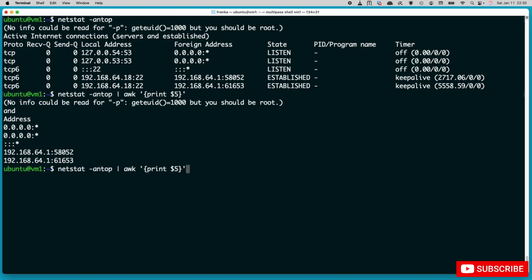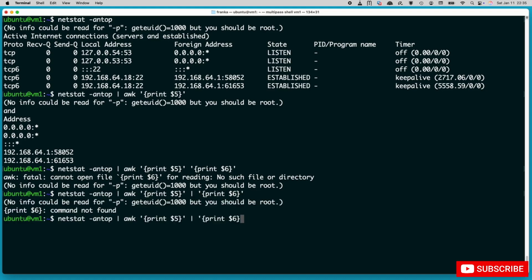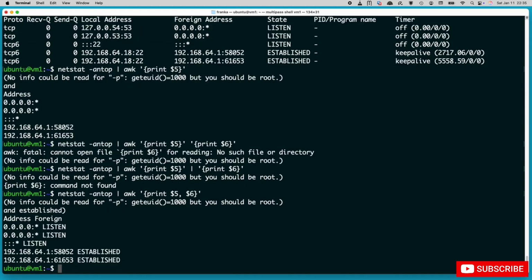So in case you also want the state, you could then say also print the other column, so the sixth one. Okay, it's like this, and now it's showing both.